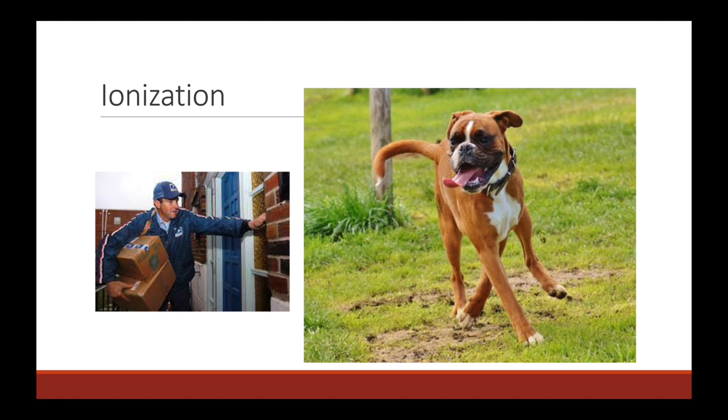Ionizing radiation, on the other hand, I analogize to the mailman coming home. So unlike mom, who just causes excitement, the mailman is actually aggravating, right? So the dog is already at the window in that outer shell, and then whenever the mailman rings the doorbell and the door's open to let the packages in, that dog is exiting the house, right? That electron is exiting the orbital, and that type of radiation is considered ionizing radiation when the electron actually leaves the outer shell. And that atom is said to be ionized.